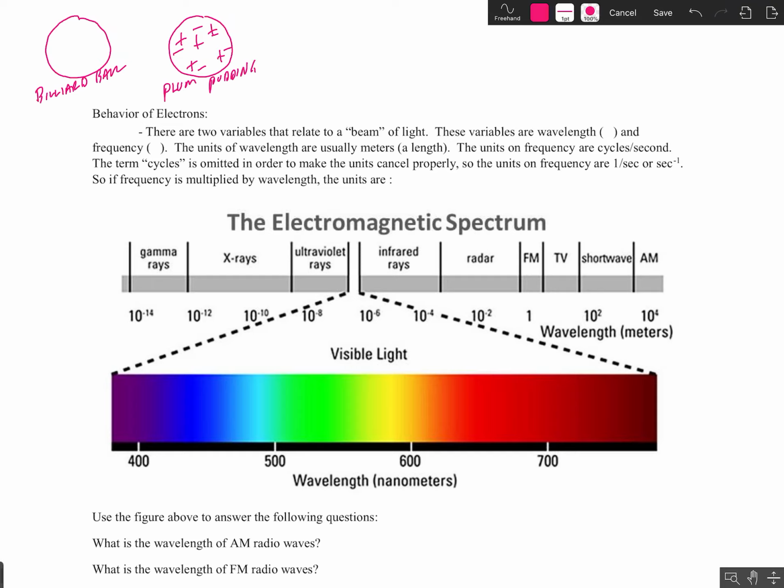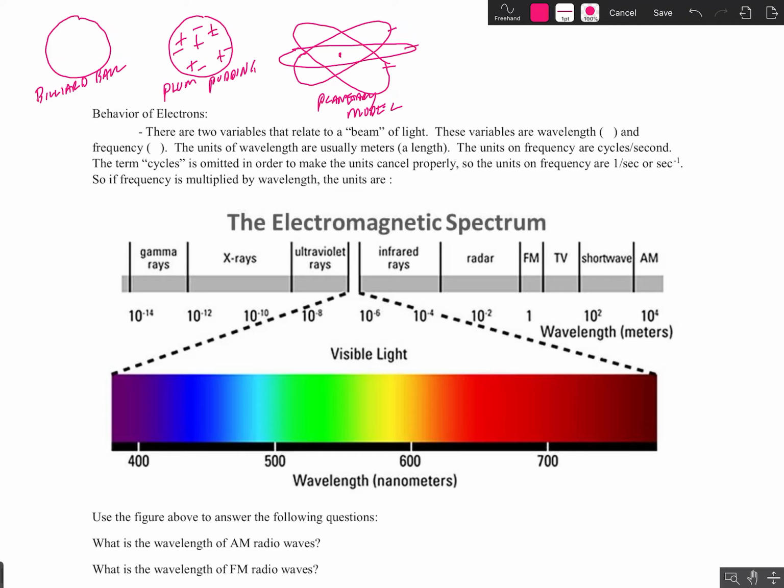And then most recently, we've discussed the Rutherford model of the atom, where we have a tiny dense center where most of the mass of the atom was located. That dense center had a positive charge because it was made up of just protons and neutrons, and then huge distances away from that nucleus, the electrons were buzzing around. And we called this the Rutherford planetary model of the atom.